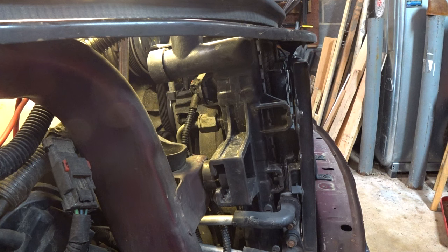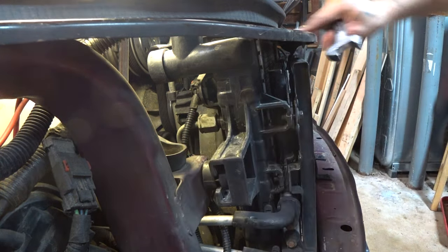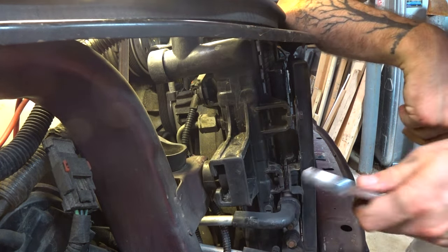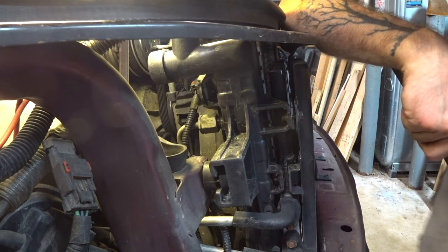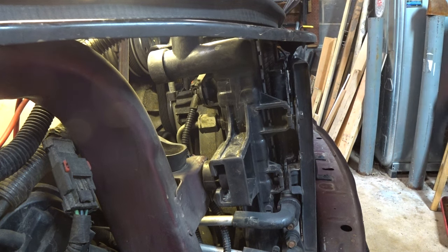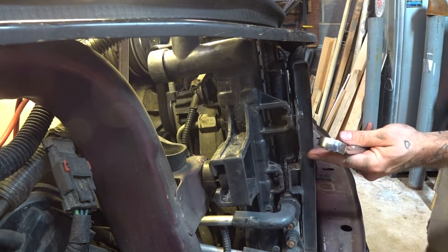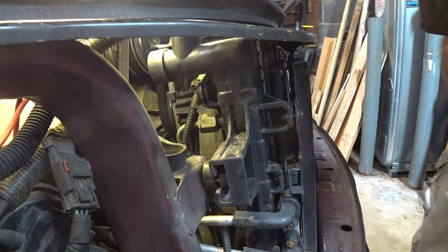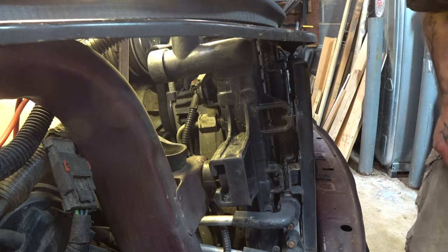I went down bottom and disconnected the soft line from this hard line — this is the upper transmission cooler line. Without trying to jimmy-jam a radiator all over the place, we're going to try to disconnect that so we can pull it out and modify it. An interesting thing — I think Jeep kind of messed up when they designed this. They put the power steering cooler right here, even though the power steering pump is on the other side of the motor, which means I have to put the trans cooler on the opposite line, resulting in a lot of lines running all over the place.